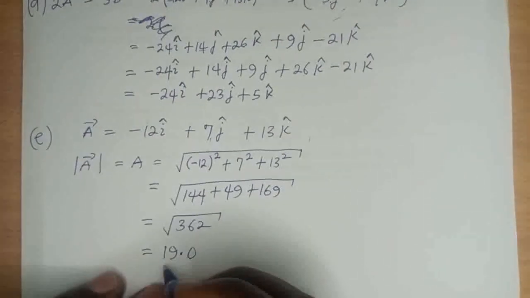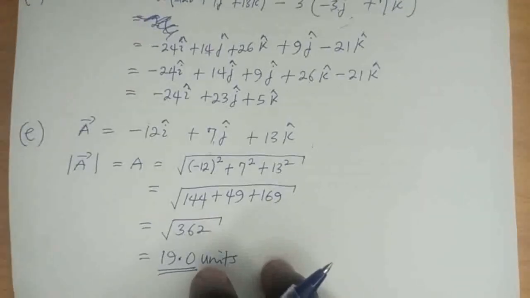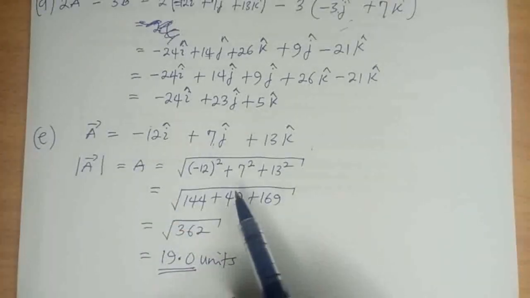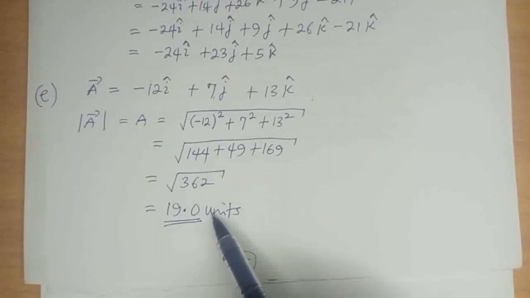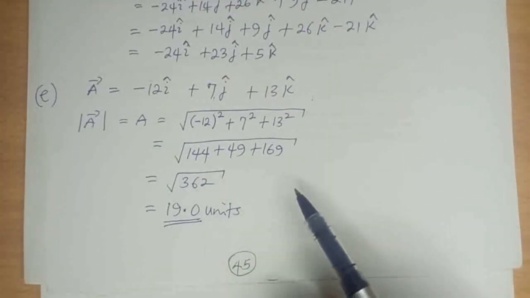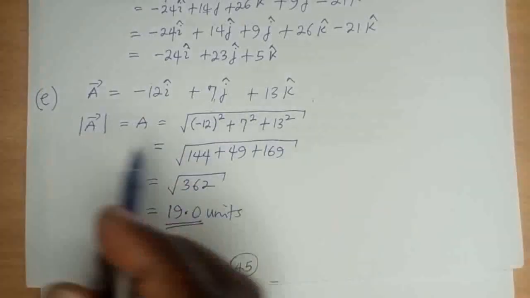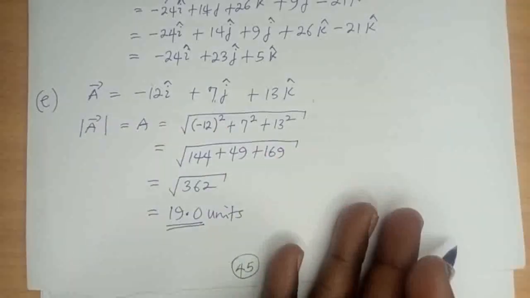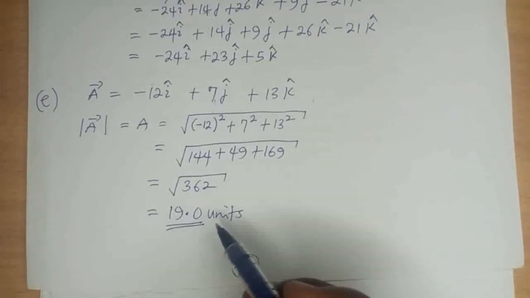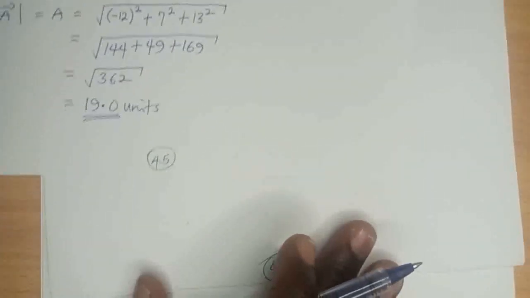Okay, so we say unit. We are not given the unit of the vector. We are not told whether it's a displacement vector or acceleration vector or force vector, and this is why we write unit, because it's not specified. If we were told it is a displacement vector, we would write meter here, or if it's a velocity vector, meter per second. But we are not told, so we write unit to mean that this is general, it can be any vector. We just found the magnitude of A.